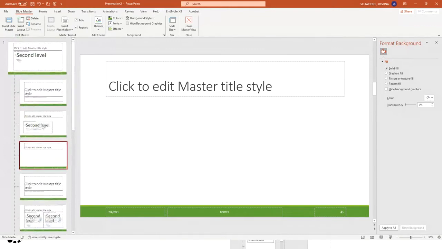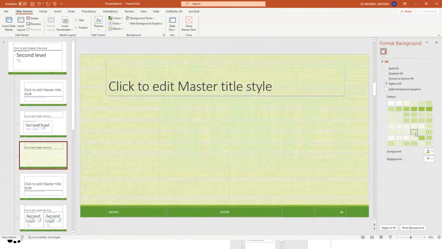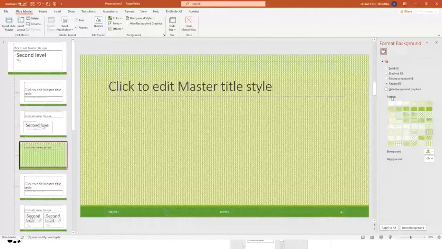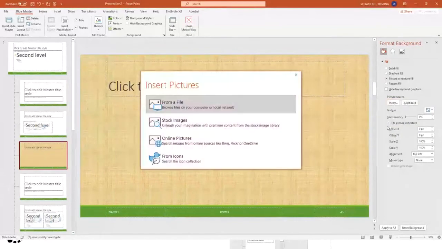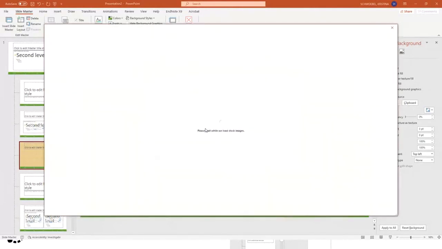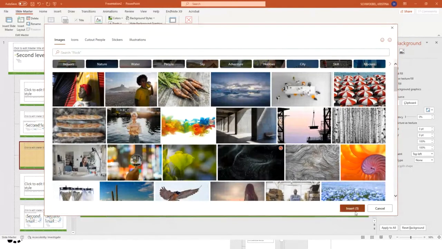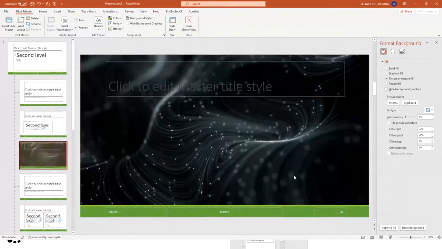For background, again, you can go based off the background styles they have. You can also go on the right with format background. So you can do a pattern fill. If I wanted to, I could do the old Microsoft Paint pattern fills. You can add in your own picture. You just choose insert picture. They also have ones that are preloaded, so they have some stock images that you can grab that are already done. I'm just going to insert that one because it's pretty.